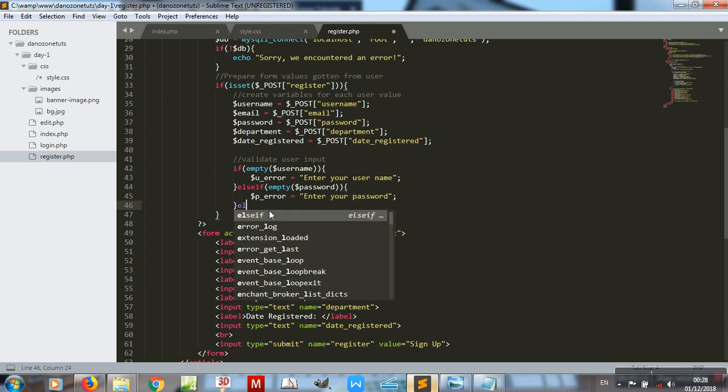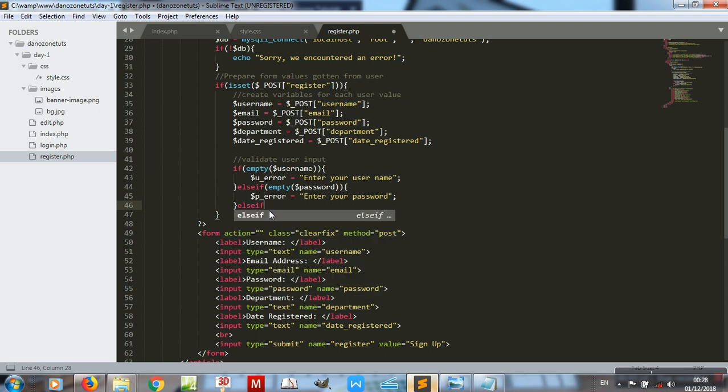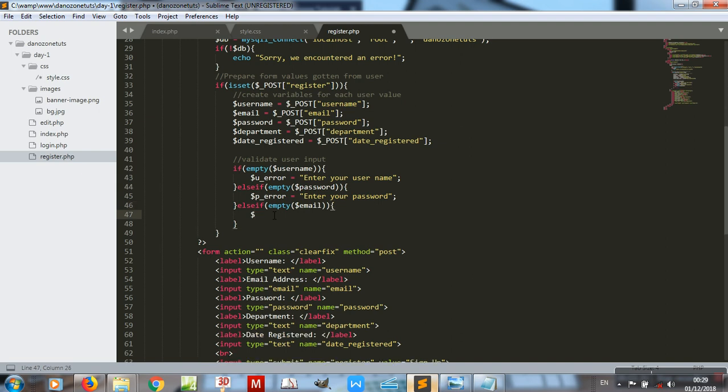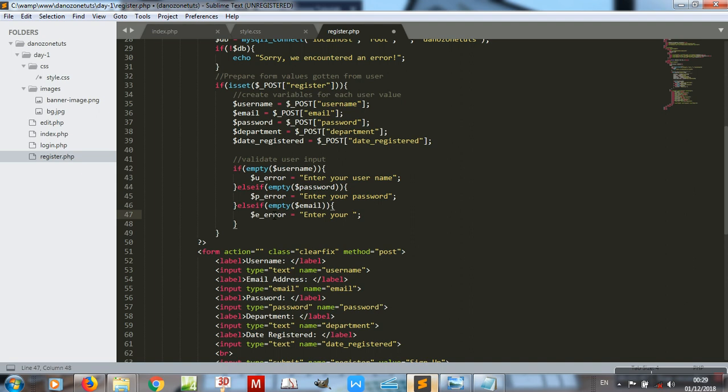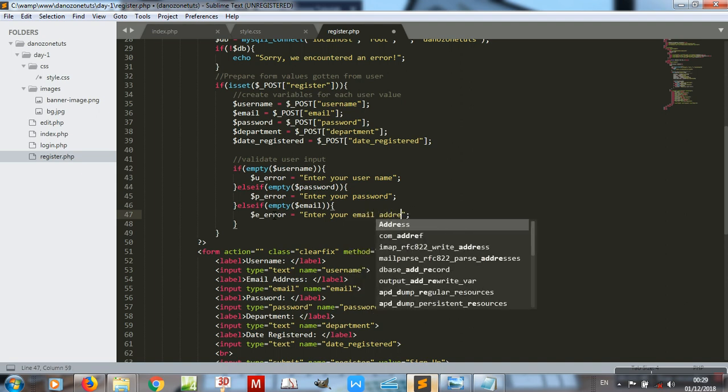I can do that, say else if empty email, I'm going to say error is equal to enter your email address.